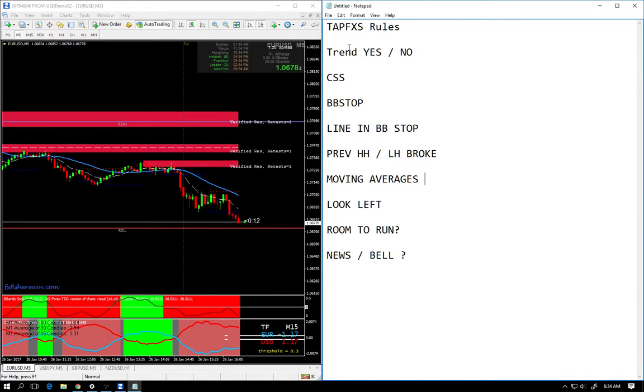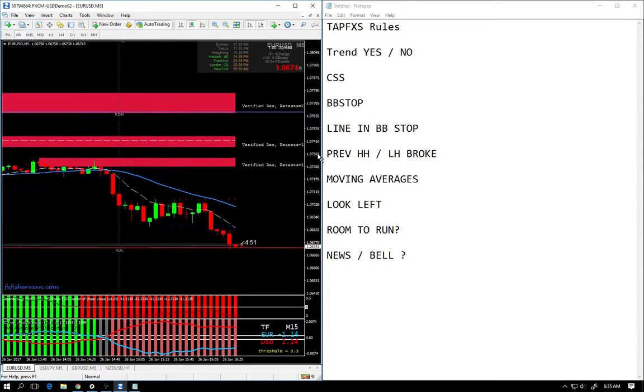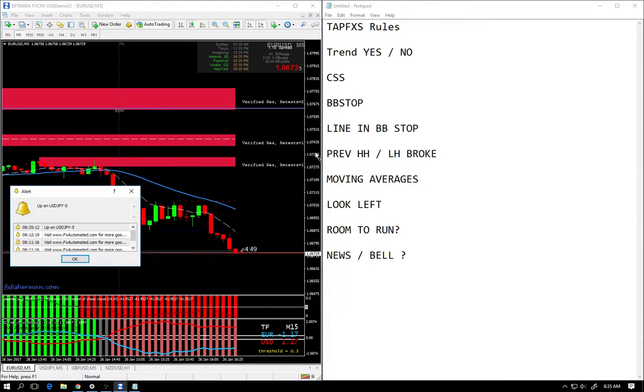Okay, so the first thing we want: trend, yes or no. If it's flat like this, that's a no. So if this isn't met, then we're not trading. Just stay out of it. Plain and simple. We want a trend. Without a trend, this isn't going to work. It's going to fail. You should be trading binary options or range trading, doing something else, sitting on your butt, playing around. I don't care. But, and I'm going to zoom in one for this too so we can have this.